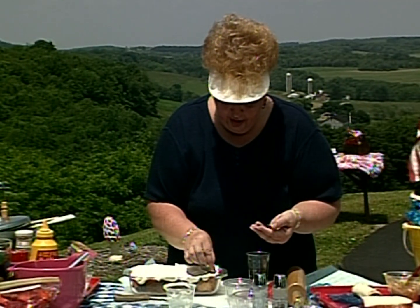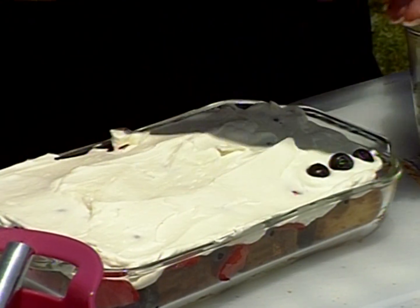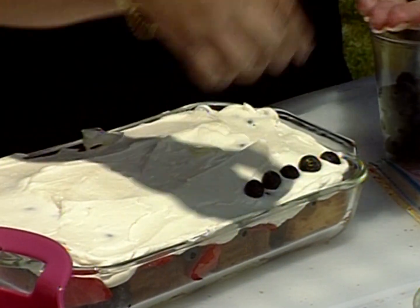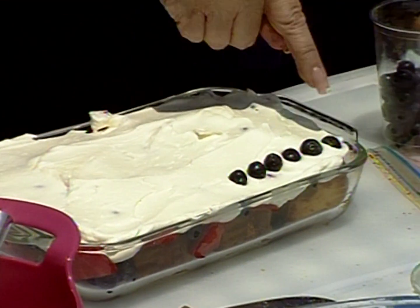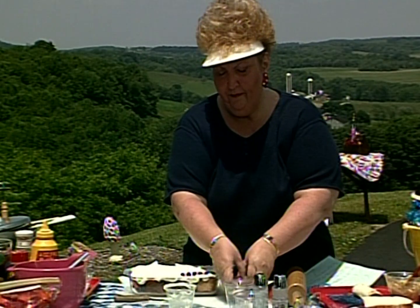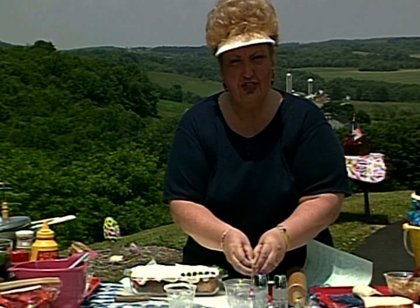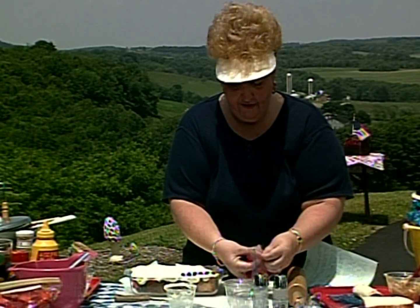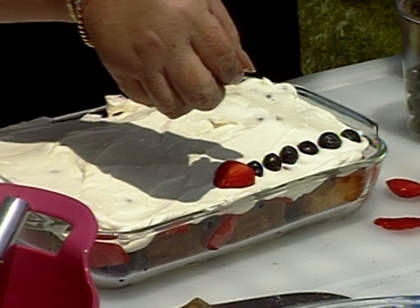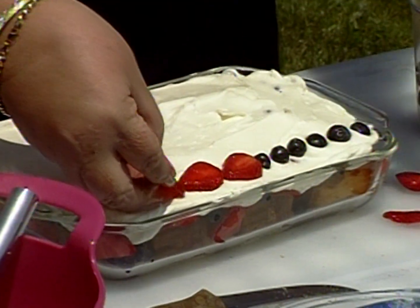And this is the top part of the flag where we're going to put our star field. And you can make it just as big as you think it needs to be. And you would row them back and forth, back and forth, back and forth. Then, when you get down to about here, then you would start with more sliced strawberries. And these strawberries have to be sliced long ways, because then you're going to put your strawberries end to end to make it look like the stripes.